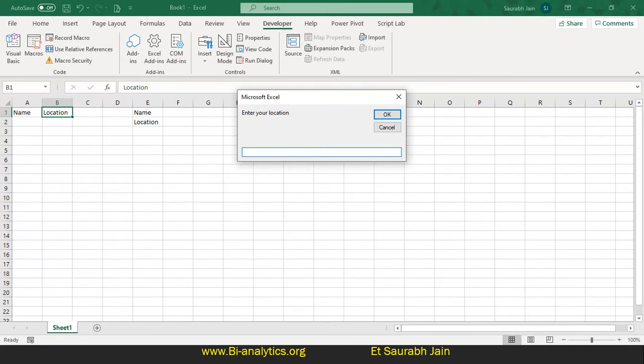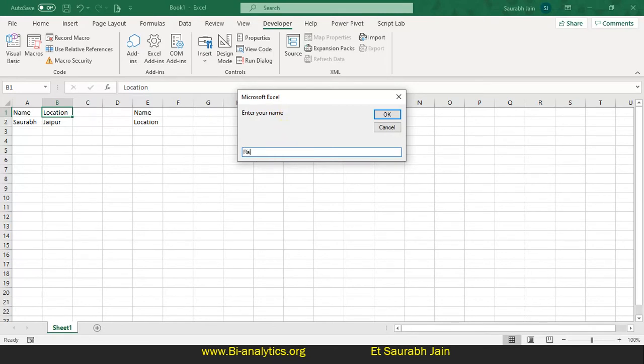Now after that, I say I am from Jaipur. I press OK. Look, your data comes. Saurabh and Jaipur. Enter your name. Now it is saying enter your name. Actually, it should ask you enter your second name because I may get confused. So this is our prompt. Computer is a brainless machine. So we can change this also. I'll show you later on.